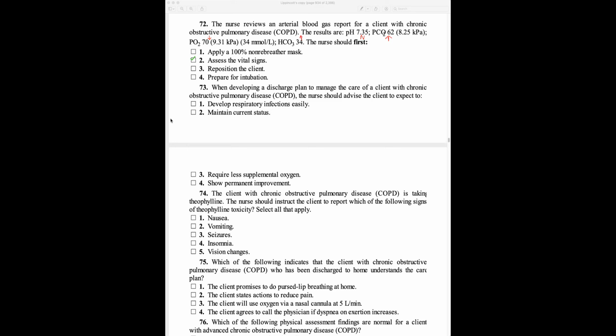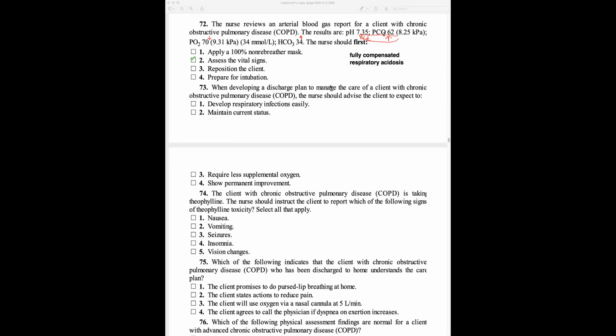So remember in ROME, if it's respiratory, the pH and the CO2 are opposite. Well, we can't tell because this is a normal. So we need to give this an up or down arrow. So remember, 7.35 is too close to being too low, right? And so that means that the pH and the PaCO2 are opposite. So this means that this is compensated. This is fully compensated respiratory acidosis.